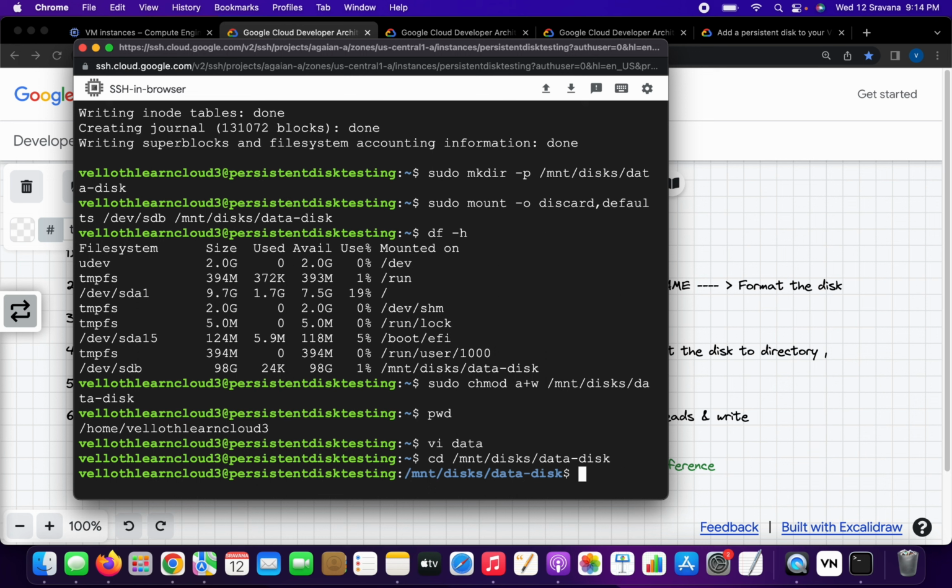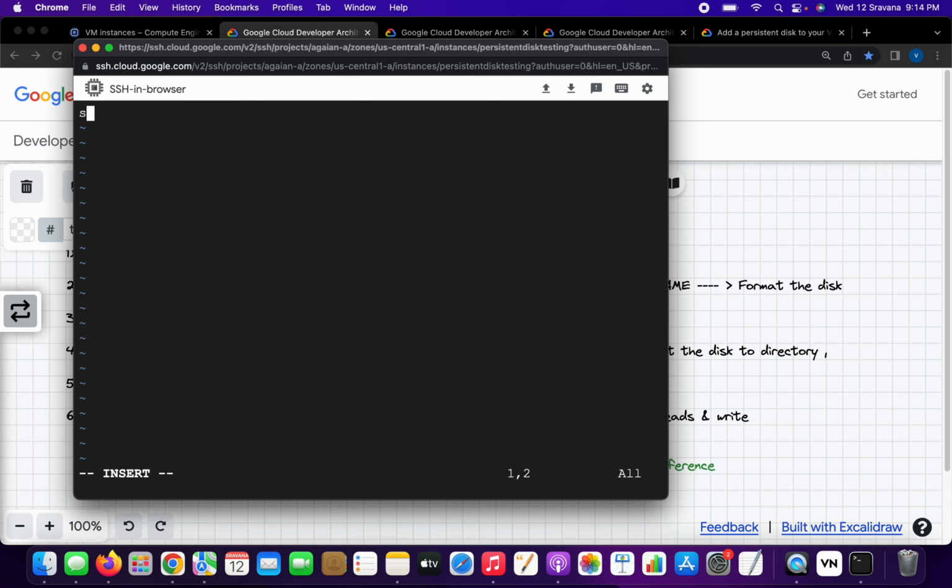Now here you create data, this is a data disk file.